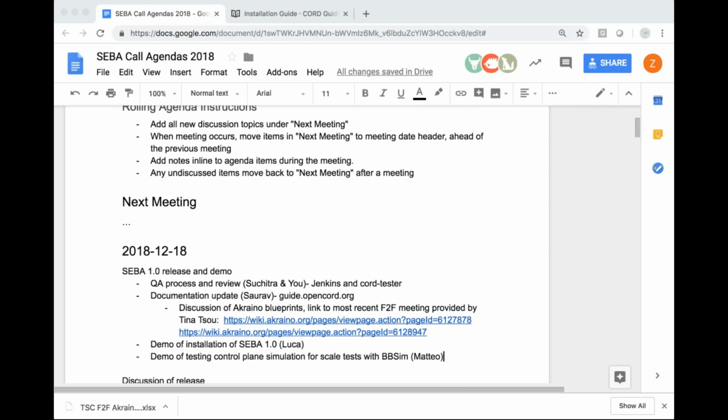And Saurabh, on the Voltha side, is that 1.6 or 1.6 something? 1.6.0. 1.6.0, okay. It's published on Docker Hub and the repository has been tagged, so anyone that needs to build it can just do it or download it from Docker Hub.